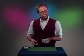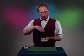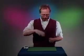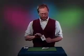Nobody will know. To get that card to flip over, what you do is push it off to the side a little bit like this. Come from above with this hand. These fingers will cover the fact that that card is pushed over. Drop the cards onto the table. Air pressure will cause that card to flip face up, thus finding the Ace of Spades.